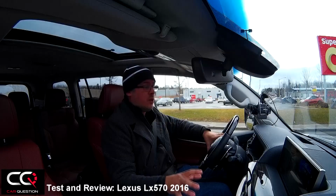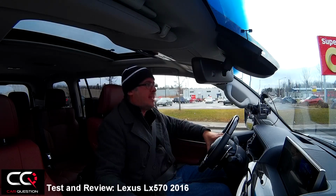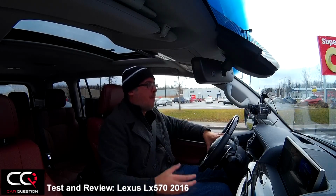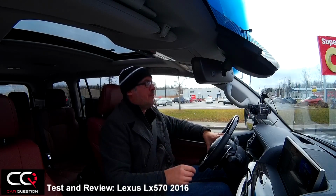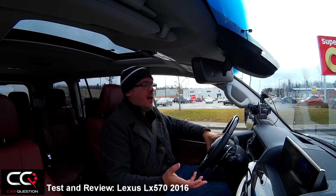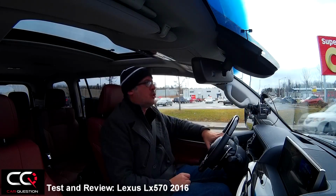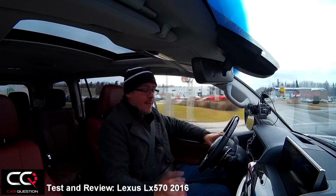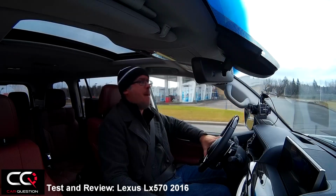The camera also is one great feature with the screen, by the way. As soon as you put your truck in low range, you're going to have your camera show you the off-road position of your wheels. So if you're going in a place where you've got a lot of rocks, you're going to be able to see where they're going to hit. You don't want them hitting the underbody of your truck. You want your wheels to go over these rocks, to be sure that you get enough ground clearance. No problem, you're going to be able to do that with the camera, and that's an incredible feature.